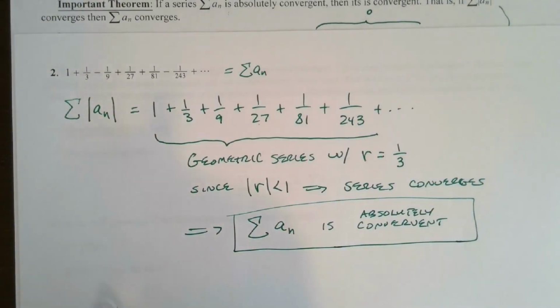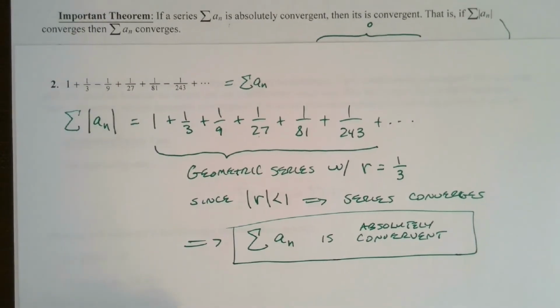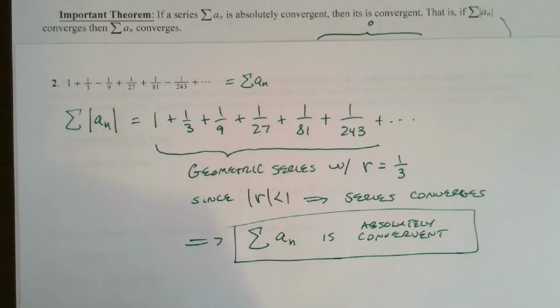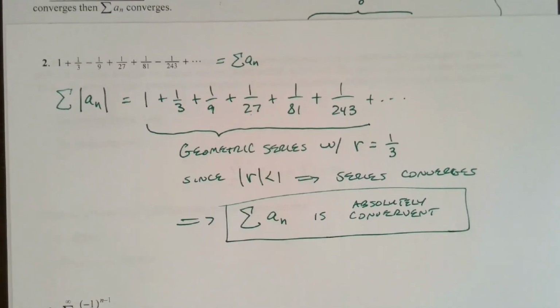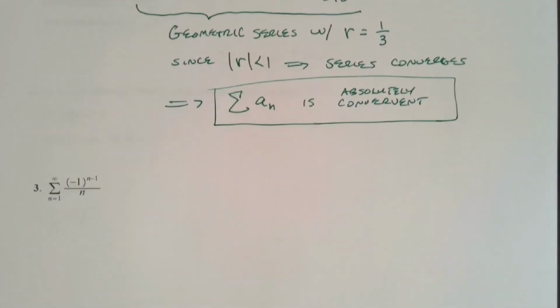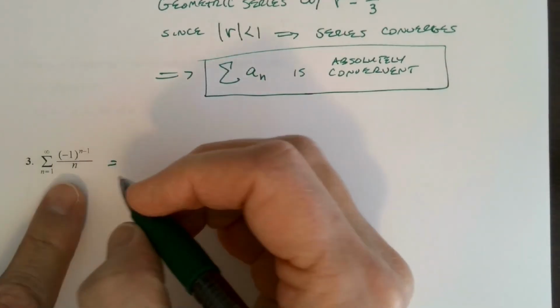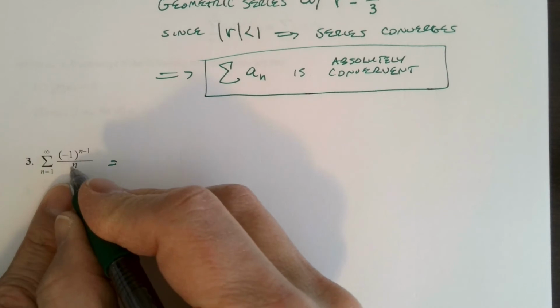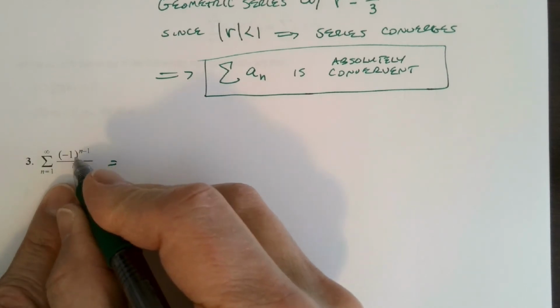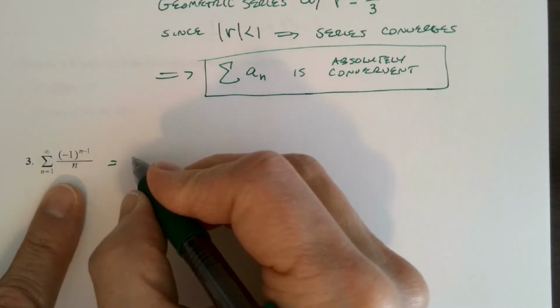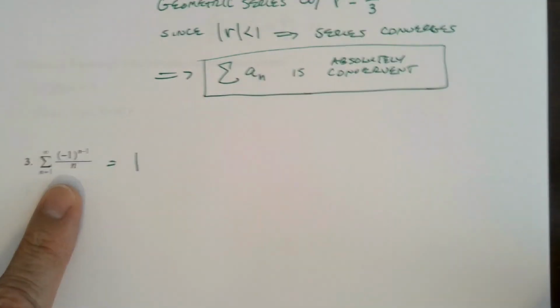Now, there is a problem with terms that have positives and negatives in them, and let me show you a situation here, and we'll come back to this theorem. So let's take a look at this one here. Pretty simple looking thing. Let's list some terms. When n is 1, I got 1 down here. What's going on up here? 1 minus 1 is 0. Negative 1 to the 0 power is 1. So 1 divided by 1, I get 1 when n is 1.